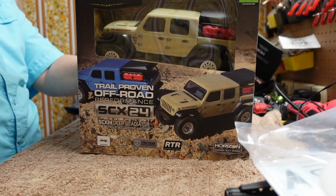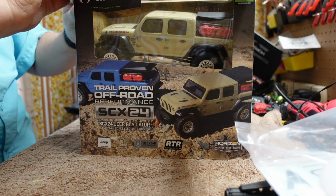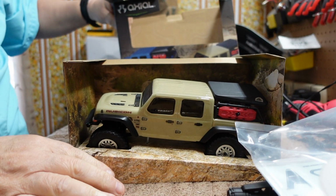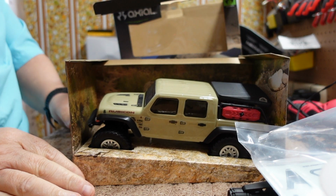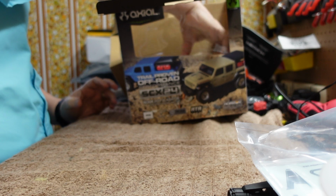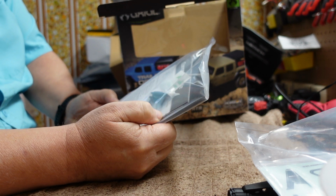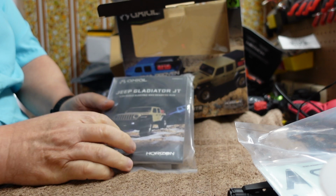Okay, inside the box we have quite an interesting little setup here. Kind of like a little garage area sitting out on the outside, but that's the truck. Comes with batteries, instruction manual, looks like body posts, an Allen wrench, and of course instruction manual.